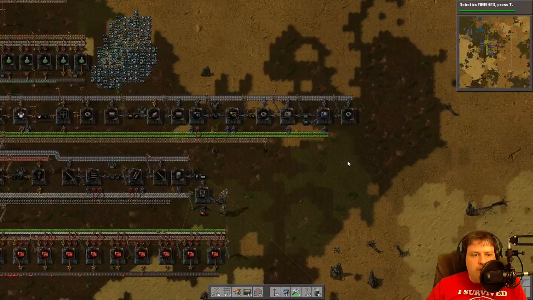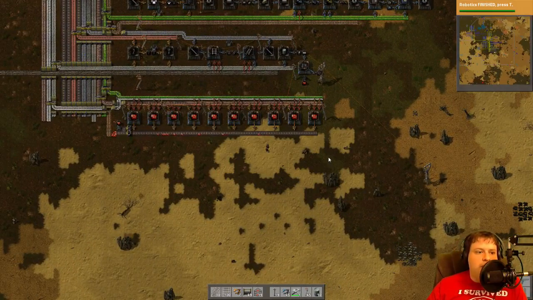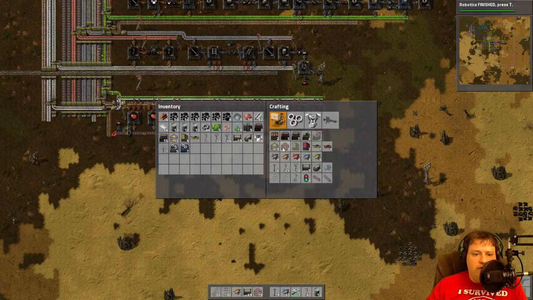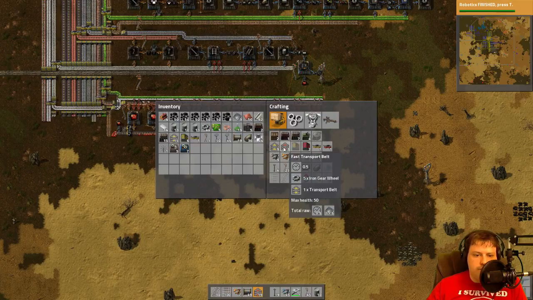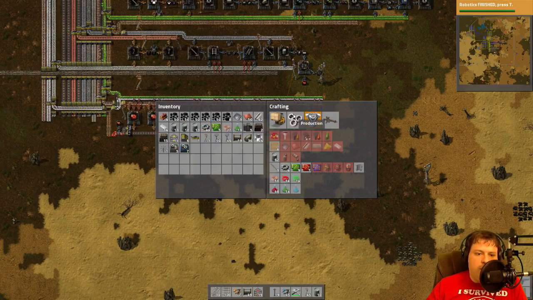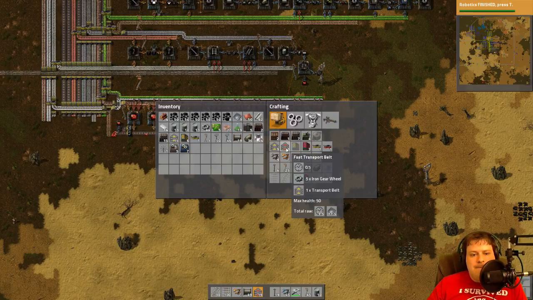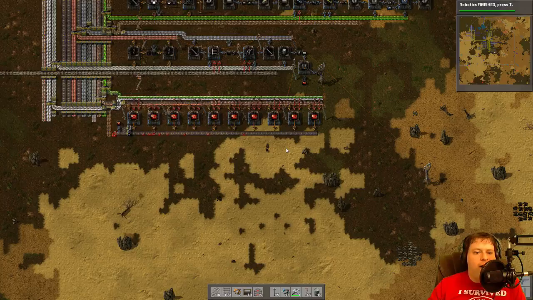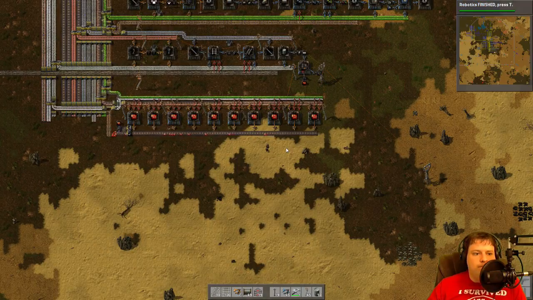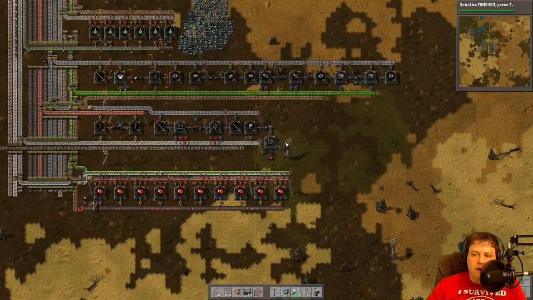But I really don't want to put it there. So I guess we're just going to do another line here. Man, I really don't want to. What's the assembly time like on this? 0.5. And iron gear wheels are 1 every 0.5. So the assembly time would then be 1 second per thing. I don't really want to do that. So, is there any... Nah, we'll just make this whole thing longer, I think.